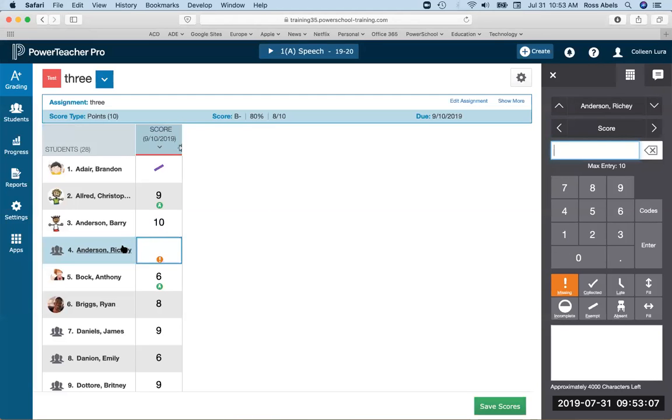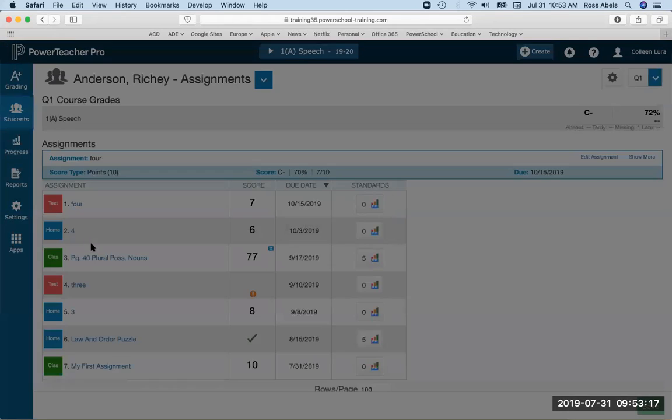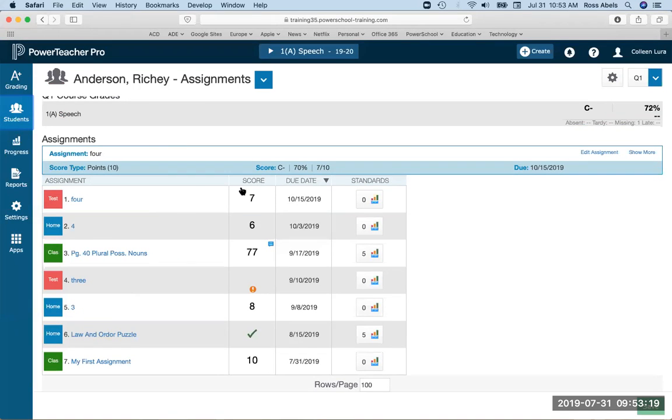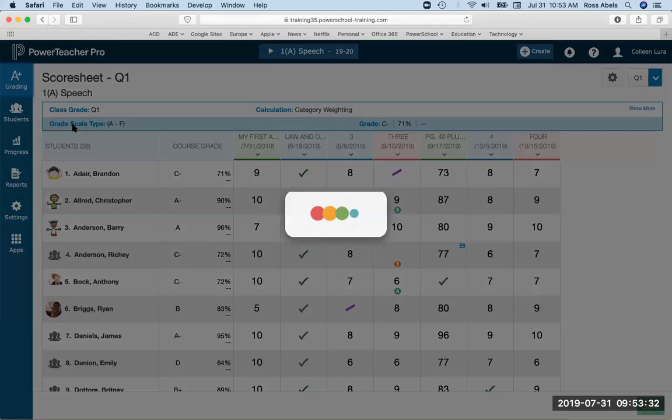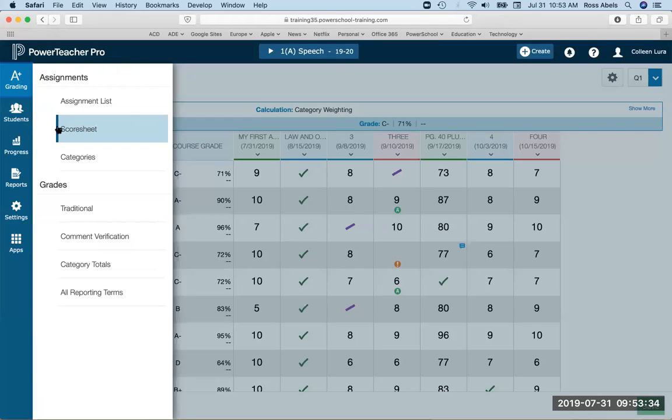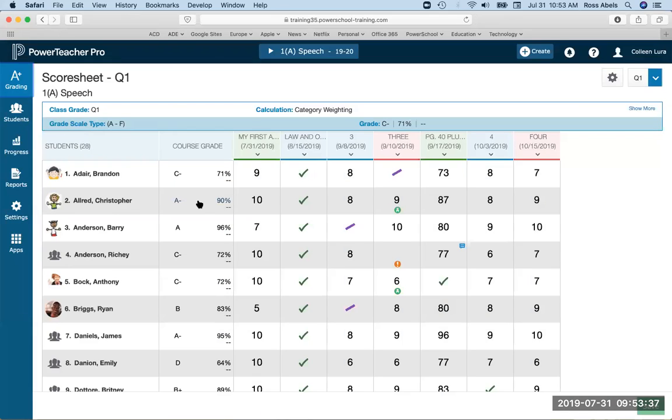So let's look at Richie currently. Let's save these scores. And I'm going to go back. I'm going to select Richie's name. And you'll see that he has now a current grade of a C- on this assignment. Let me go back to students. Let's go to the score sheet. I chose grading, score sheet. This brings in all current assignments for the selected term.